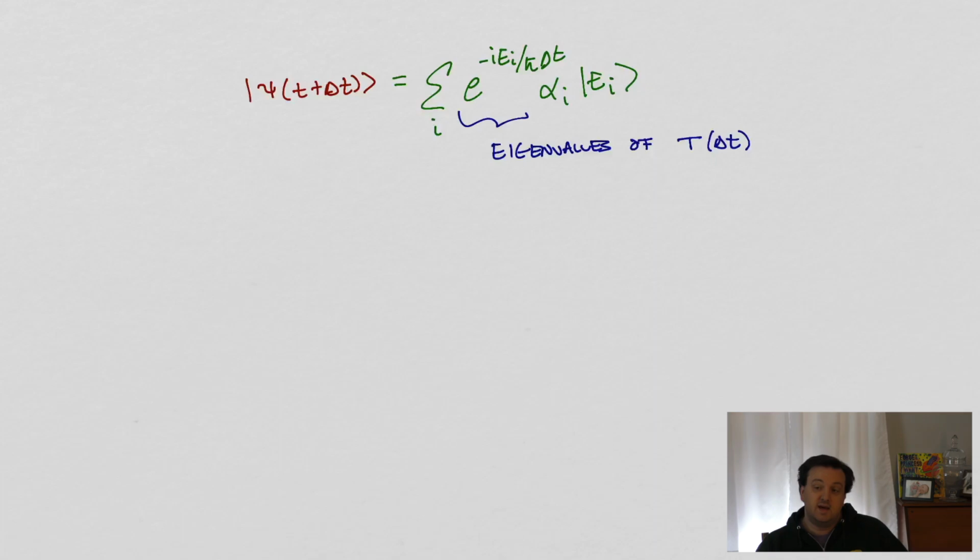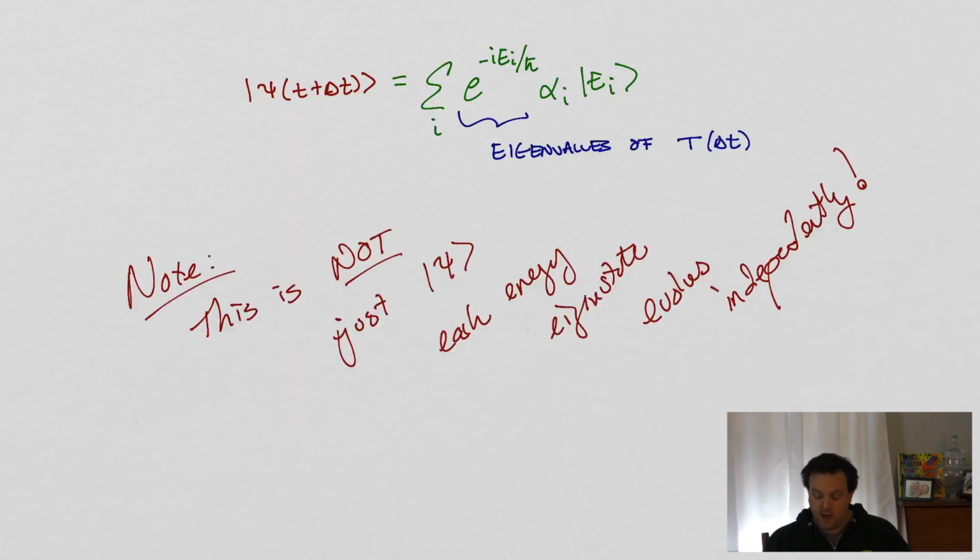And in fact, that is going to be a very general statement now. No matter what the dimensionality of the Hamiltonian system is, whether it's discrete or continuous, these things will still be the eigenvalues of the time evolution operator, even though here I'm writing them down for a finite and discrete sized Hilbert space.